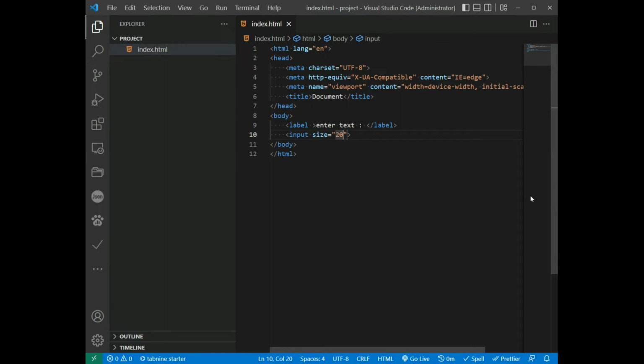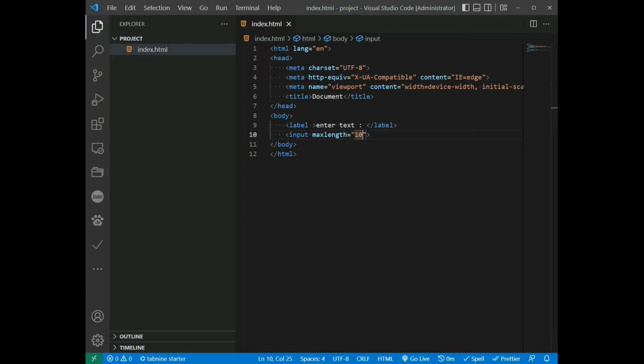So, if you want to alert the user, you must write JavaScript code. So I remove the size and set the maxlength to 10. Reload, type, and I can't type anymore.